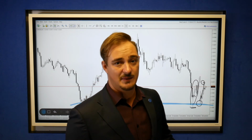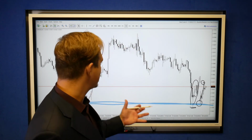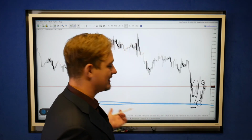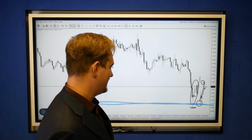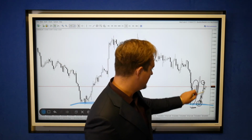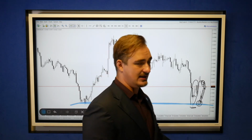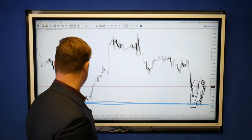If you guys aren't familiar with gap trading, it is a very common practice with stocks, and now we're seeing the forex market create big gaps, and they all react in a similar way, right? All we're seeing here in the market is mass psychology, and people tend to react in similar ways in groups. Anyway, the gap opened, a nice big close, very easily. I believe we're on the second day of the week, and we already closed that gap. So it's very nice, very clean.